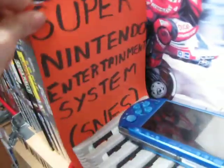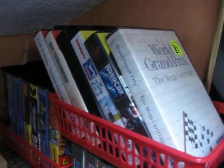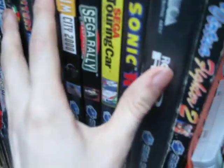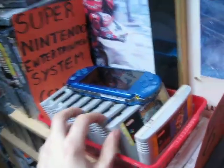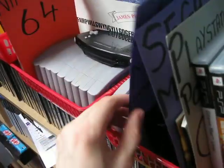Now, before I sit down, I'll stand up just to show you. So you can see I've labelled them. Some of these are the ones that haven't got boxes, but obviously some I haven't. Like, as you see, there's some Mega Drive games over there, quite a few, and quite a few Master System games there. Then we go to the Sega Saturn games over here. And then we've got Super Nintendo, I've only filled a few, and there's another lot there. Nintendo 64, there's a few there.